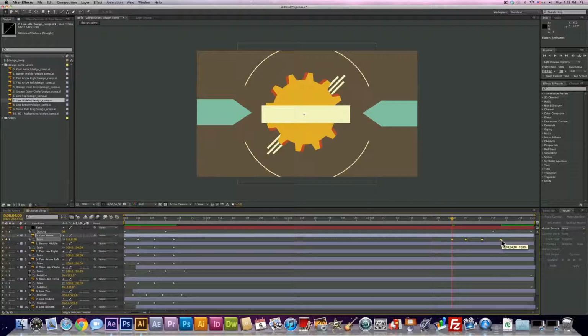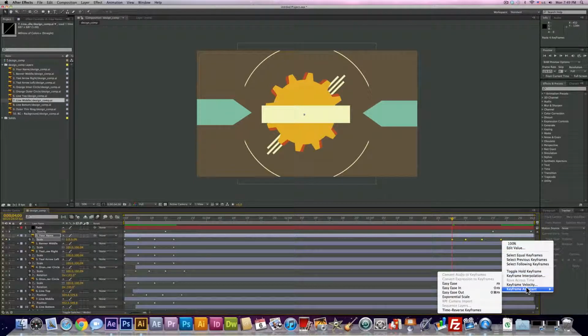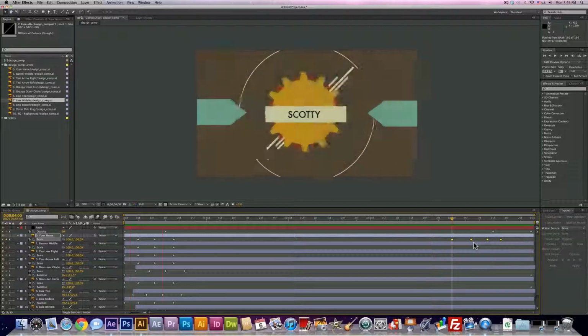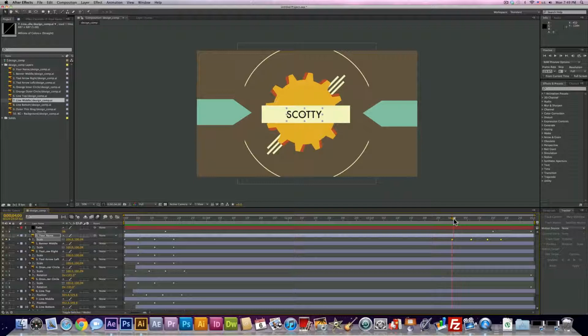If we right click with those keyframes highlighted, go down to Keyframe Assistant, there's a thing at the bottom called Time Reverse Keyframes, and this basically reverses your keyframes. So let's click that, and now when we preview it, you can see our name actually scales out before it leaves. And it's cool because of the follow-through animation we added. It looks like it's anticipating the fact that it's leaving. It scales in, scales up, and then vamoose.